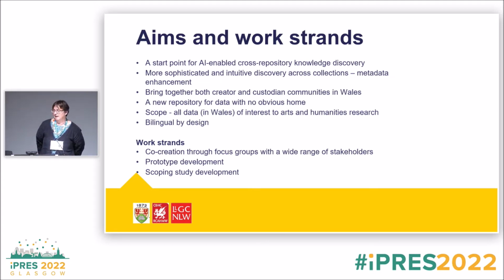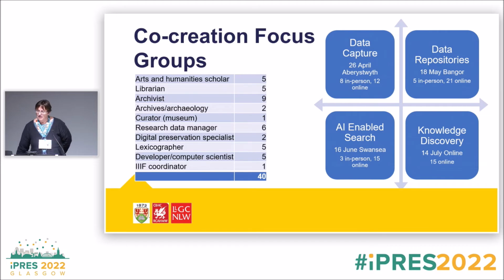It's bilingual by design. So we've been doing co-creation through focus groups with a wide range of stakeholders, and we've been developing a prototype. We have the scoping study, which we're just completing just now. So we've had 4 focus groups, one on data capture, one on data repositories, one on AI-enabled search, and one on knowledge discovery. We ran 2 on the same day, one online and one face-to-face, so that we could include as many people as possible around COVID regulations or ability to travel.